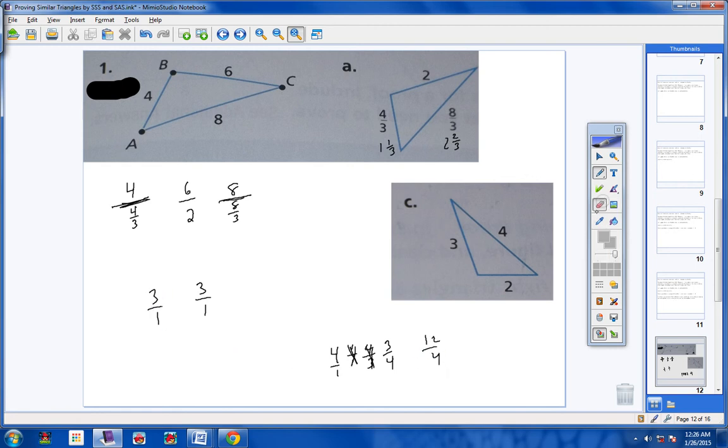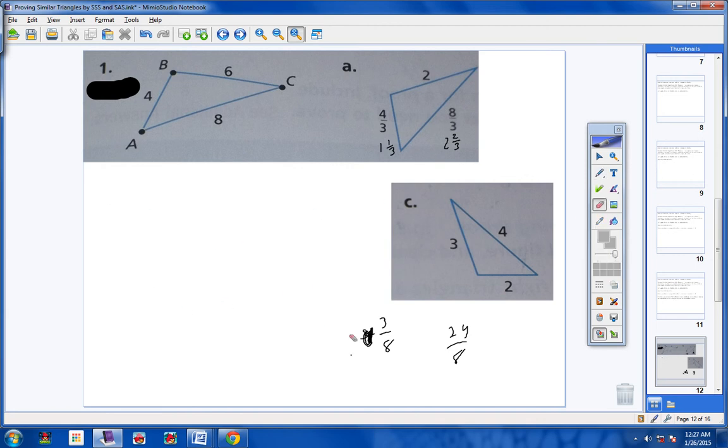So far so good. Now, let's go ahead and do the same thing to this fraction over here. We have 8 divided by 8/3. Or in other words, 8 over 1 times, and then flip this fraction, times 3/8, and you would get 24 over 8, which is 3 over 1. So, yes, triangle A is similar to triangle ABC because all three sides are proportional. So we just use the side theorem.